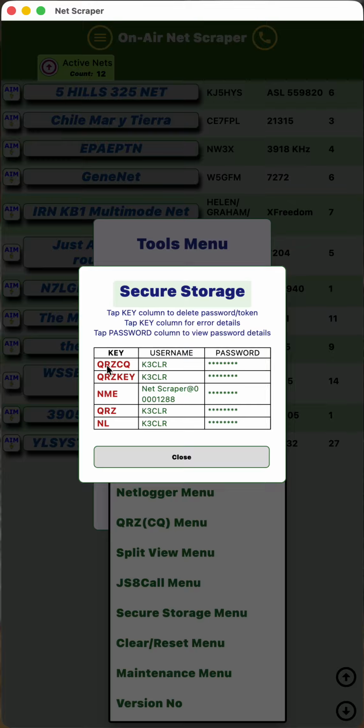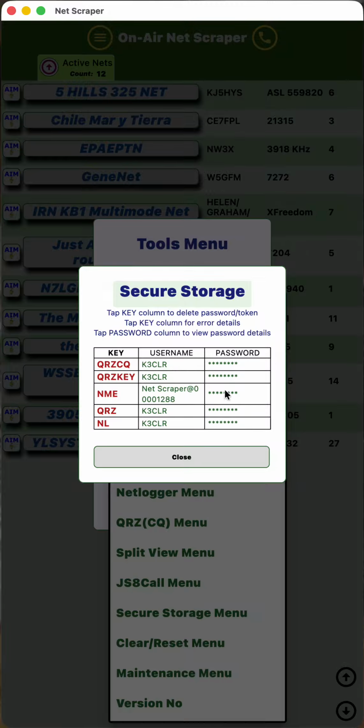And as you know, QRZ is always your call sign. Your QRZ key is always your call sign. Again, QRZ, that's QRZ CQ up here. And your netlogger is always your call sign.